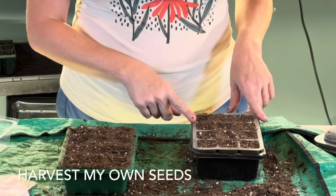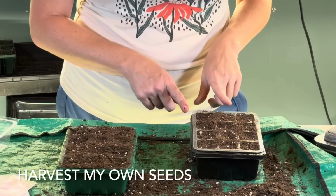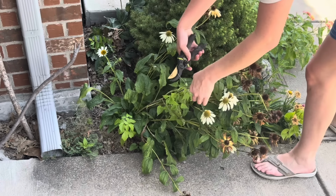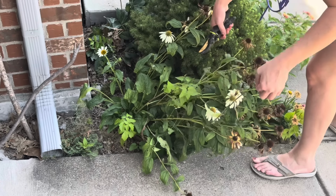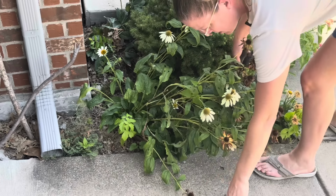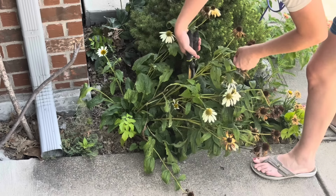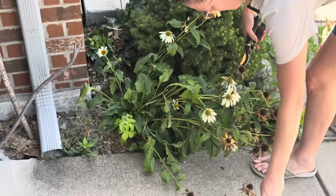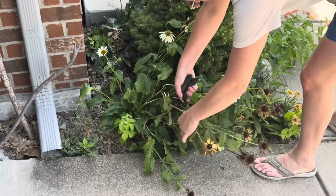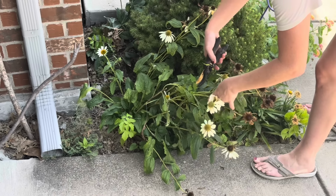Okay, and then next we're going to harvest some powwow white coneflowers that have already dried up on the plant. So let's go do that. Okay, this is my powwow white coneflower. So what I'm going to do is I'm just going to harvest a few of these. I've got some kind of vine growing through this. There we go. I'm going to harvest a few of these right above a set of leaves. And let's see if we can't get some viable seeds from these.